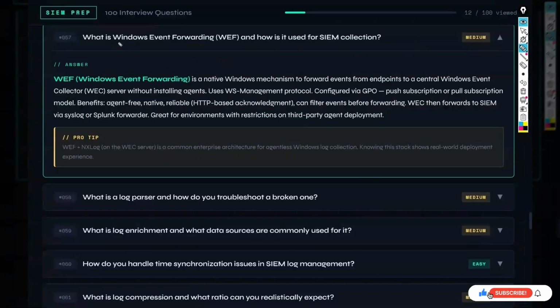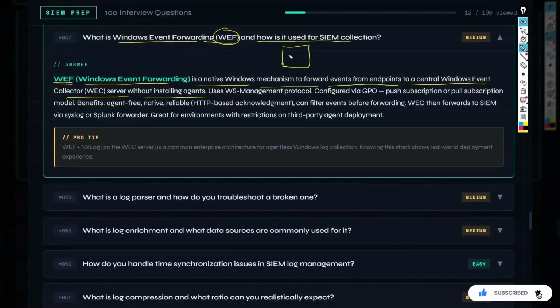What is Windows Event Forwarding, WEF, and how is it used for SIEM collection? WEF is a native Windows mechanism to forward events from endpoints to a central Windows Event Collector server without installing an agent. We can create a WEC server here, the Windows Event Collector server.